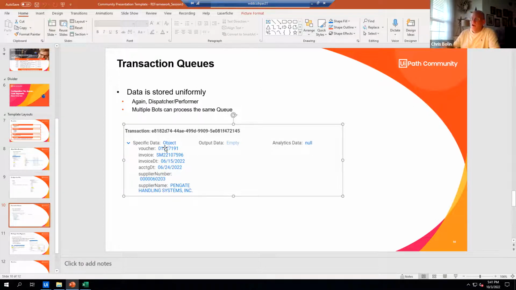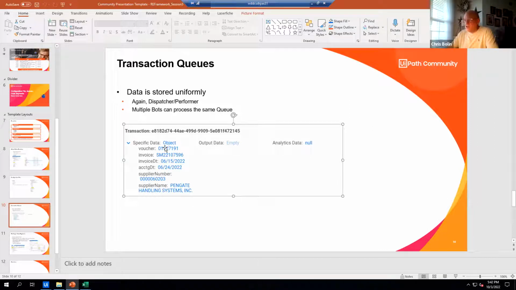So on your higher transaction volume queues, it's always a good idea to set those up where you can have multiple bots process those. Otherwise, guys, you're having one bot process one queue. And if you have 1,000 items in that queue and each item takes a minute, you're tying up a bot for 1,000 minutes. That's a long time. Or 30 seconds, you're tying up that bot for that length of time. And if you have a busy day, like during close week or the end of the year, you really want the flexibility in your bots to be able to work multiple bots in those high transaction queues. So you can have it reassigned.